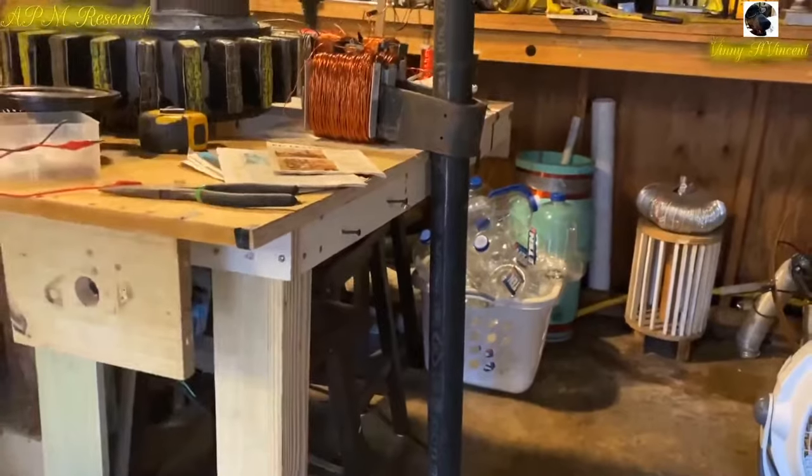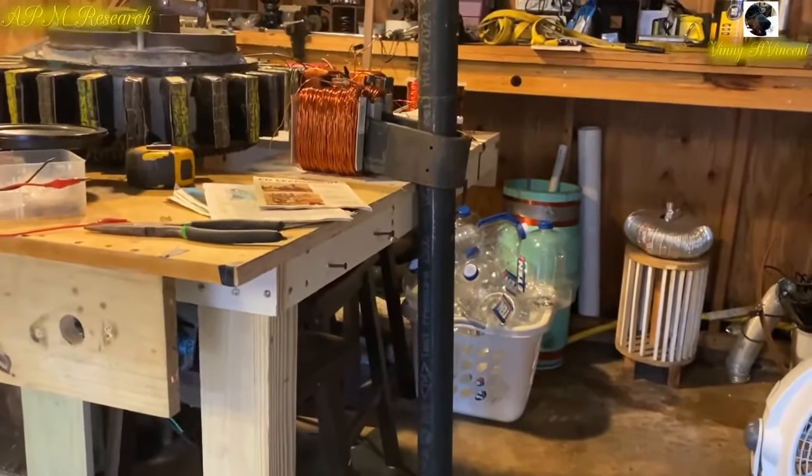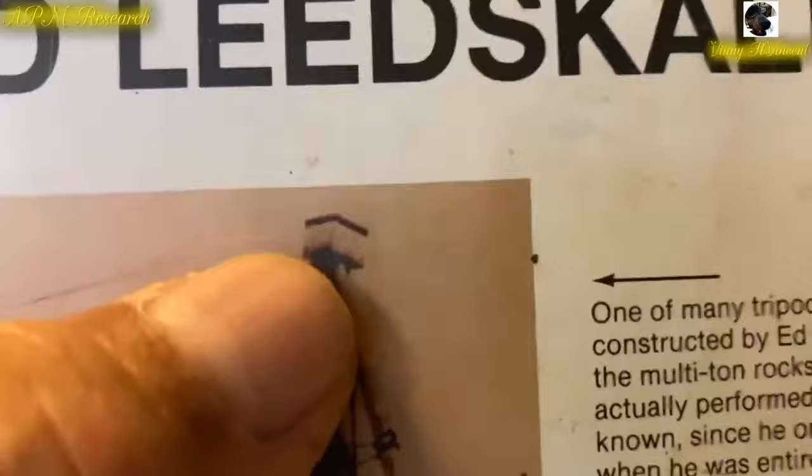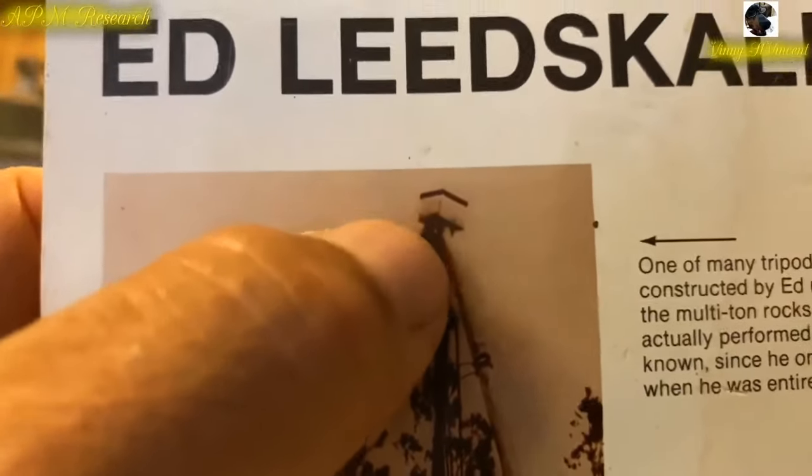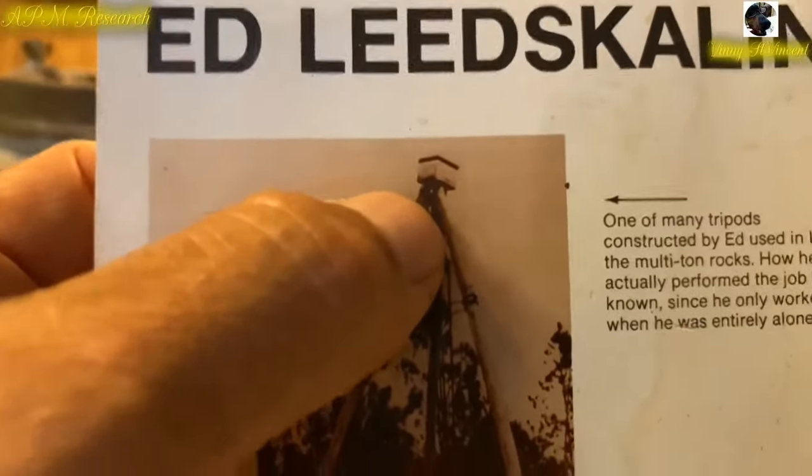And two is, we'll show the black box's importance, where it has on top here a black box. Well, a box. And it does a couple fold. One, it protects the top of the timbers. And you put creosote on the top, and you put the box on top, and you make it goopy, and the box won't come off. It just keeps the average rain, which is acid rain, off of it.